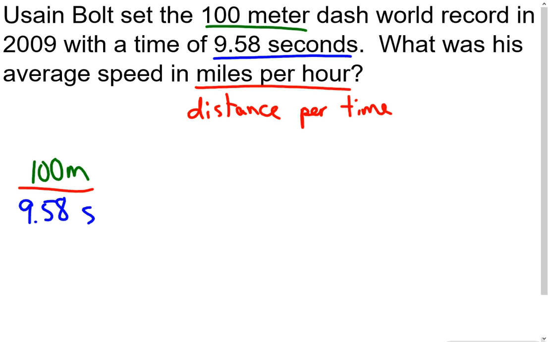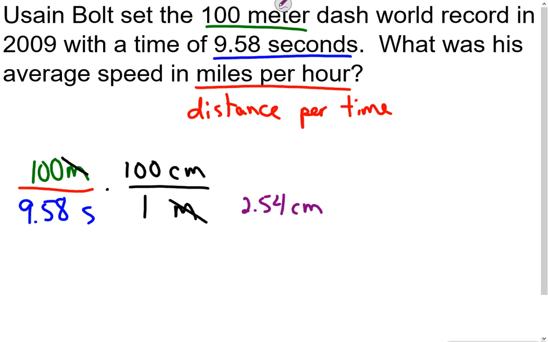And this is where our unit multipliers come in handy. So the first thing I'm going to work on is getting my distance from meters into miles. First I'm going to convert those meters into centimeters, and I know there are 100 centimeters in 1 meter. The reason I do that is because my meters just divide out. But then I've got to get this converted into the English system, so I've got to go from centimeters to inches. I know there are 2.54 centimeters in 1 inch. So I'm going to multiply by that, because now my centimeters have just divided out.